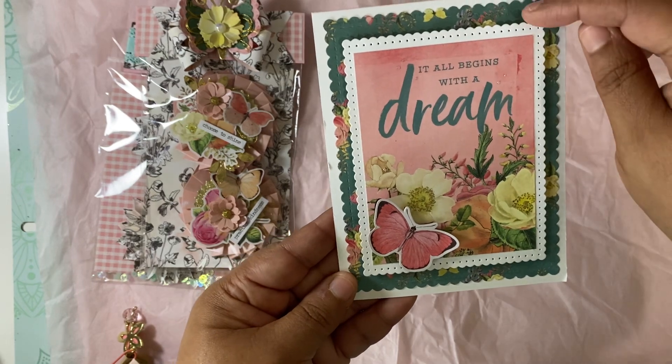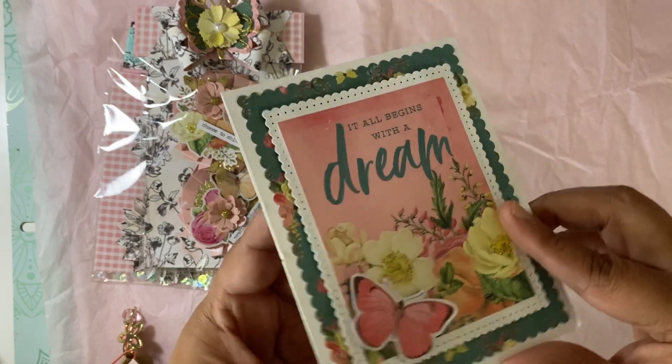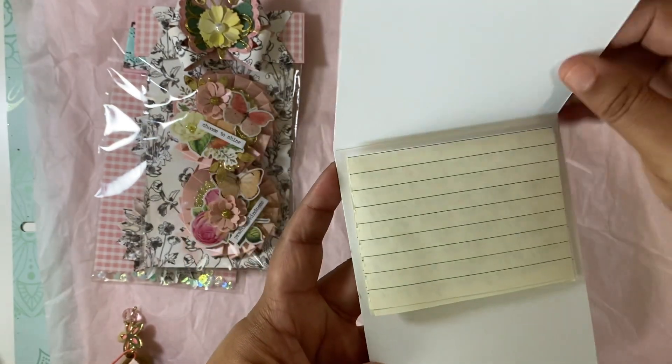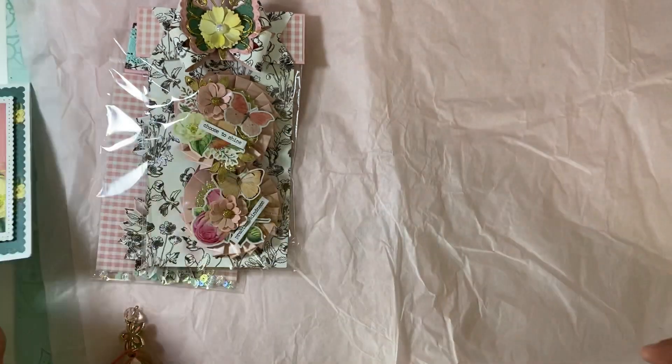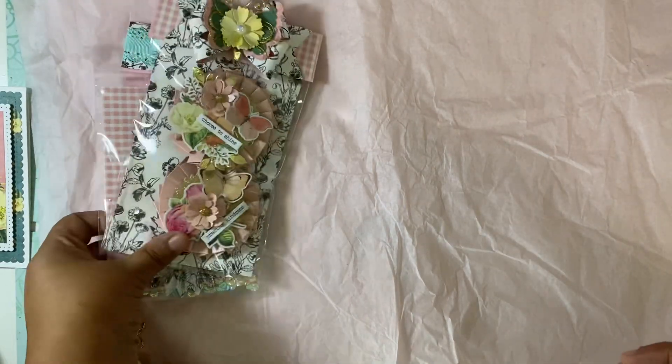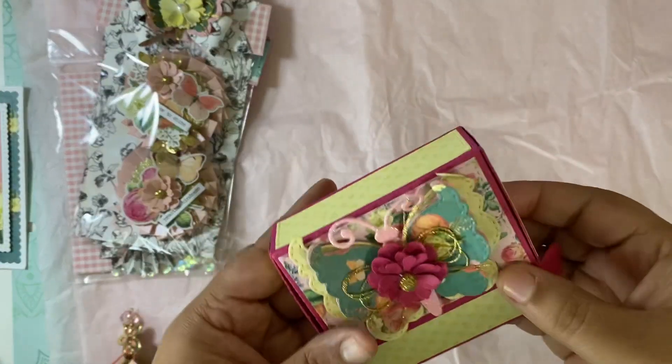This is her beautiful card that she made. She layered it up with that beautiful paper, used another scallop die and some ephemera. She didn't write in it, so I can do that — thank you so much! I really do love that paper collection. She said this is her favorite paper collection, so I'm really excited that she used one of her favorites.